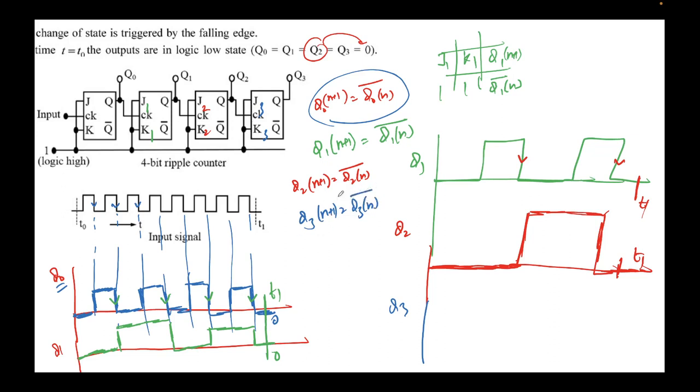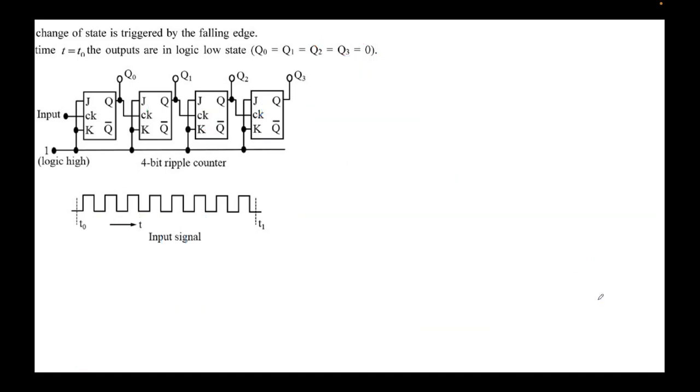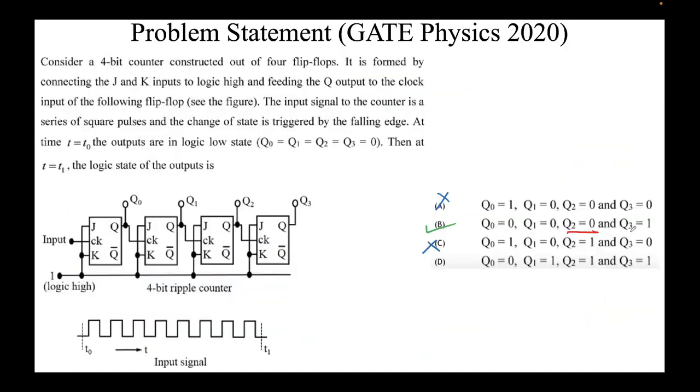Now what is the clock for this flip-flop? The clock for this flip-flop is nothing but Q2. So we have to check the falling edge of Q2, which is this. And we know that initially Q3 is given equal to 0. So Q3 will stay 0, and it will change only when this edge comes. So this edge comes here, and it will become high. We are required to find the value at time t1. This is time t1. So at time t1, the value of Q3 is high. This is 1. So the option here would be Q3 equal to 1.